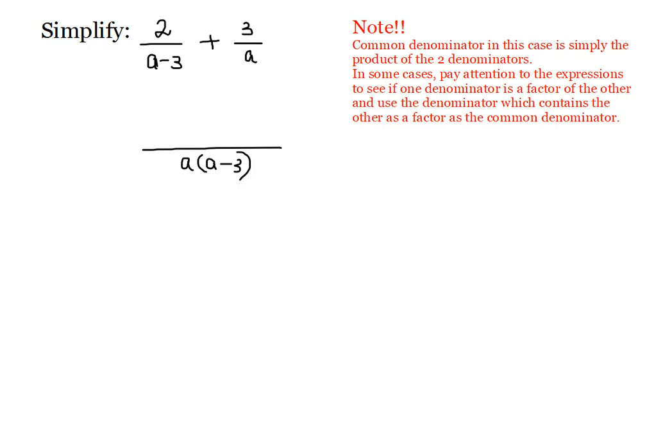Because when we have to bring them to equivalent fractions, although it might look like a headache to do right now, all you have to remember is this: you already have your common denominator showing you the factors. So when you consider how many times your denominator of a minus 3 can go into this product, you can just cancel off that common factor of a minus 3 and you remain with a factor of a. So this means we would have to multiply our numerator here by a. And we can immediately do that, which is just 2 by a is 2a. So I'm going to write 2a.